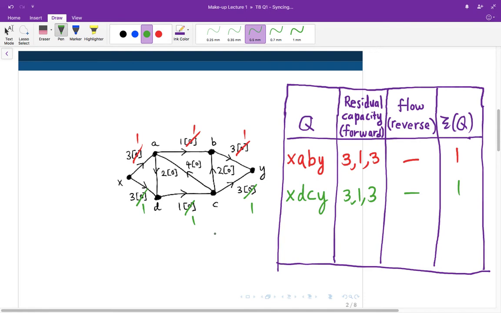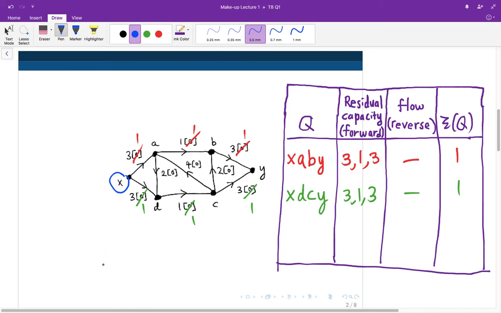So currently, the value of the flow is 2, right? Because the net outflow from the source is 1 plus 1, which is 2. Is there any more f-incrementing path? Let us see. So suppose I start from X. Well, any f-incrementing path must start from X. We can go to either A or D. This is allowed because both arcs from X to A and X to D are not yet saturated, right? Because the current flow is still strictly less than the capacity.